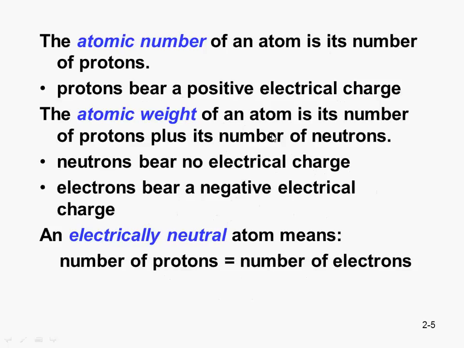And when we look at this periodic table of elements, there's going to be a bunch of numbers on it. And for you guys to understand these numbers, we're just going to run through some of these words here real quick, and then I'll show you a periodic table. So the atomic number of an atom is just simply the number of protons. And it's what defines the element's properties. The atomic weight of an atom is the number of protons plus the number of electrons. And neutrons have no electrical charge. We say that they are neutral. And if something is electrically neutral, an atom is electrically neutral, it means that the number of protons equals the number of electrons. And we will assume that unless there is an indication that that particular atom is what we would call an ion. And we'll discuss that in a bit.